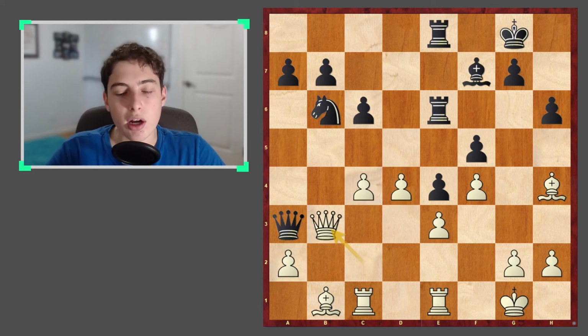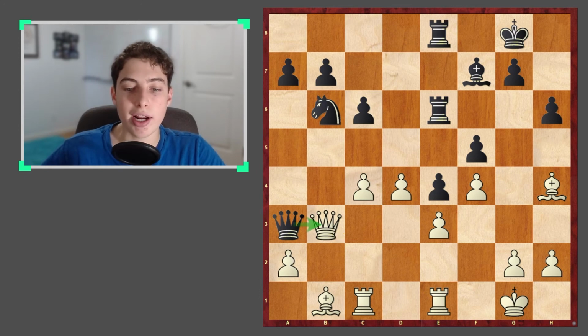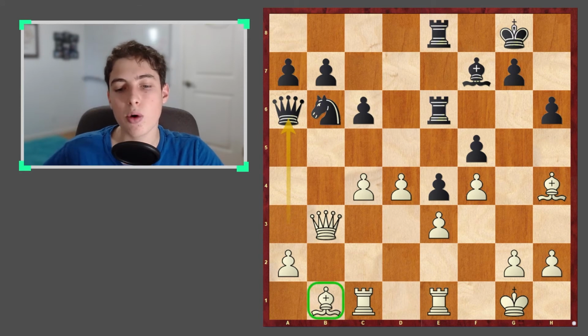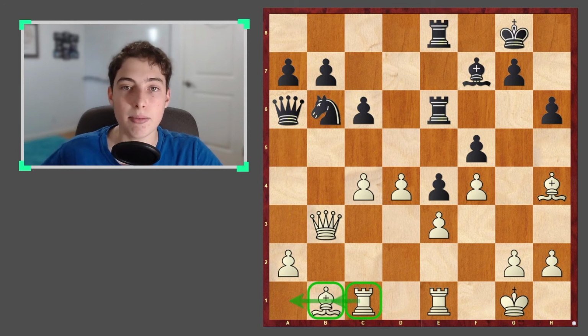So queen to b3, offering a trade which would really strengthen white's pawn structure even further. Queen to a6, and now simply a3. I think this is a very smart move, very instructive as well, because this bishop on b1, it's not only that the bishop is a bad piece, but look at the rook. Now it doesn't have the luxury to move to the A and B file.